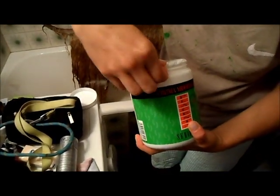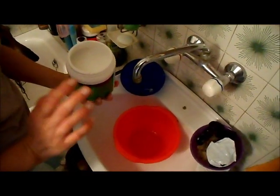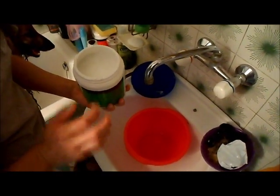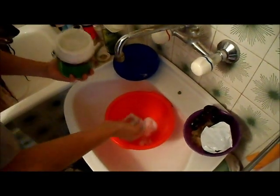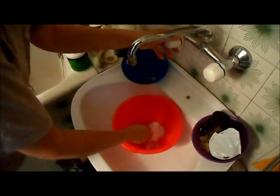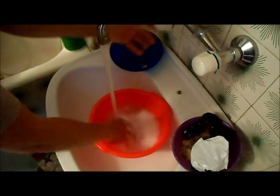Also, you need to mix some cream into the water. It depends how much cream you put into the water on how long and thick the coat is. Because this dog has a really, really thick and big coat, we need more cream. So I use something like this. Maybe I'm going to need more. We'll see. Also, we need to mix this into the water, just like with shampoo.